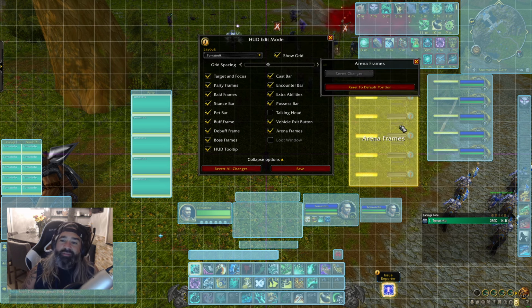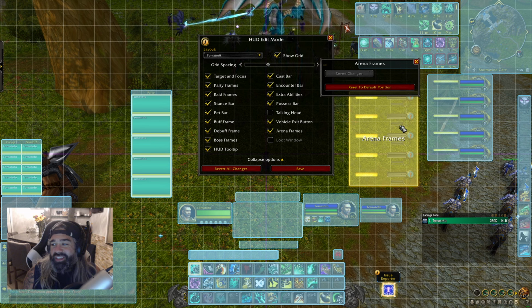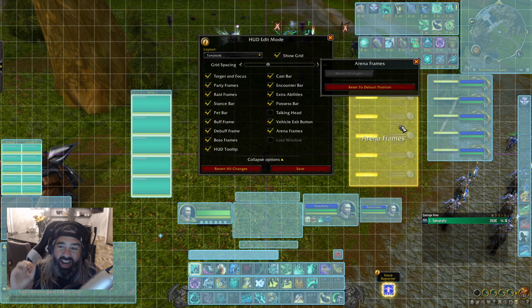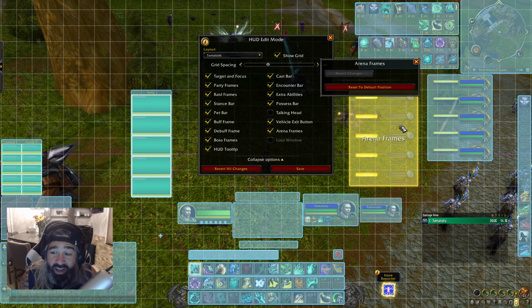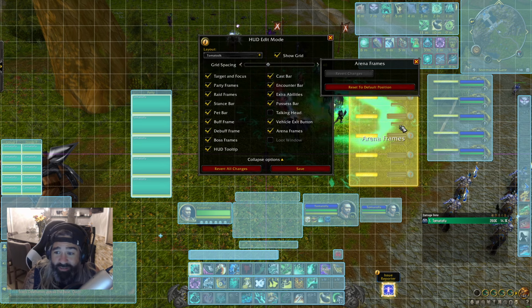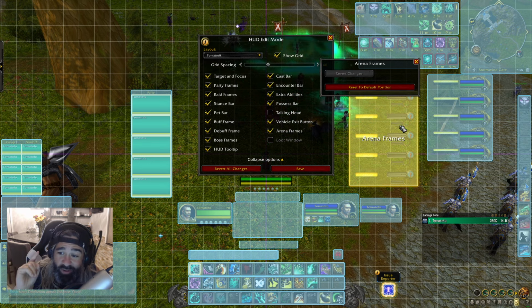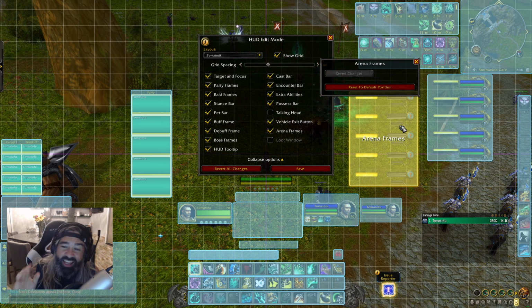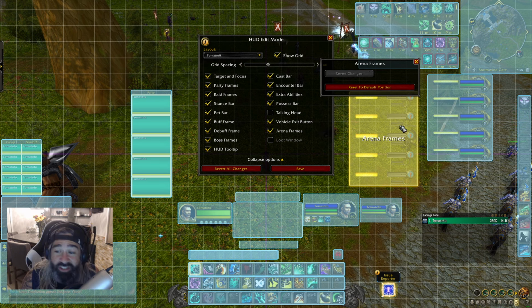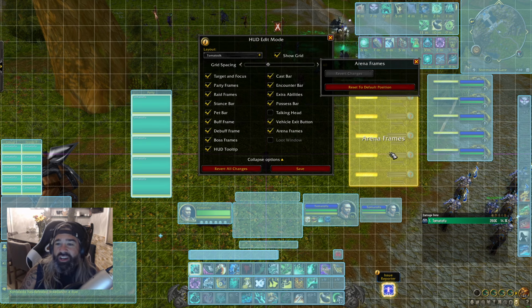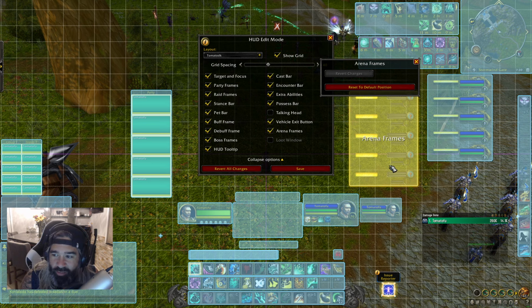Now, on arena frames, not enough options here. They need to bring in the ability to actually customize the cast bars, change up the sizing of the individual frames. And if you're not going to give us the 5s bracket, don't tease us with showing us the 5s bracket in the arena frame UI. This was so close to being a win and being able to replace sArena, for example, or Gladius. But there's just not enough customization here. Hopefully that comes out in a later beta build.